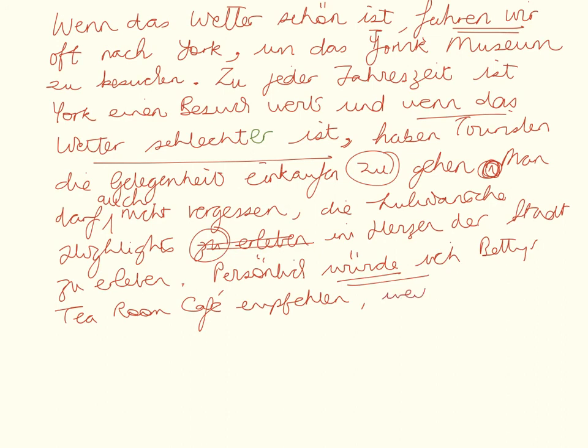Okay, so because it has, now because it's cafe, I'm going to use S. I deliberately wrote cafe actually because I wanted to make sure I knew what pronoun I was going to use. Tea room cafe empfehlen, weil S. Now it's going to be hat, isn't it, next? But because I'm using weil, the hat has got to go at the end. We'll pop it over here. Right, weil S. Now, oh no, it's not der. It's not der beste Kuchen.